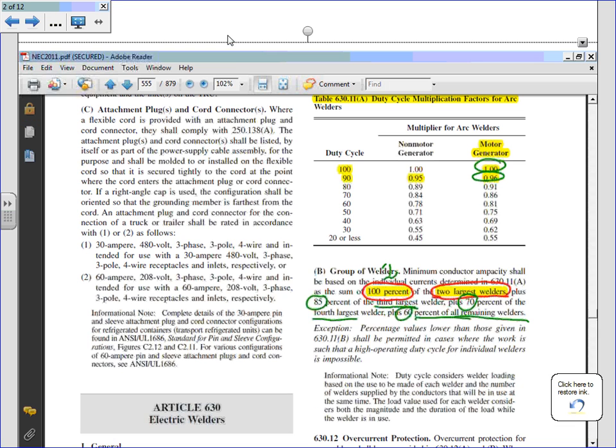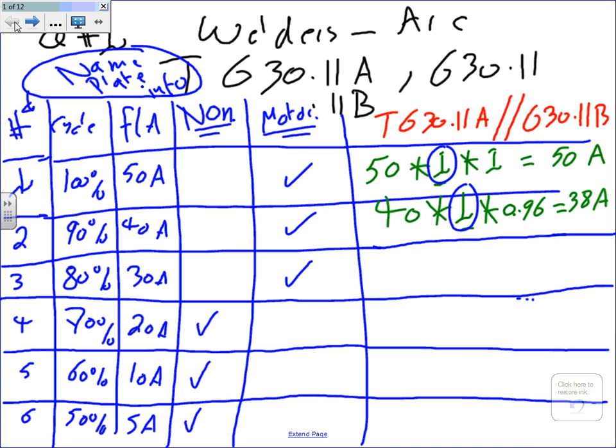Okay, so let's go ahead and go back to mine. So this is where the one came from. Let's go to the third one. What does the third one say? The third one is also a motor generator, and it's 30. So let's do 30 multiplied by the cycle. For the cycle, guys, the third one is 0.85, and for the cycle it's 0.91. If you do your math, you're going to end up with 23 amps.